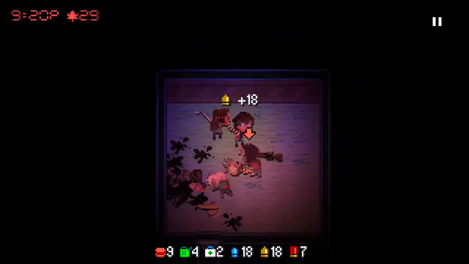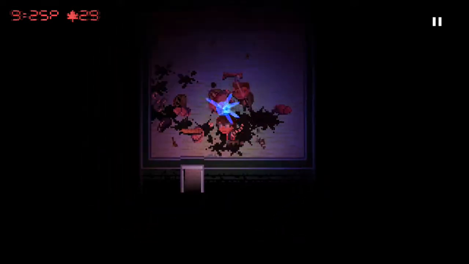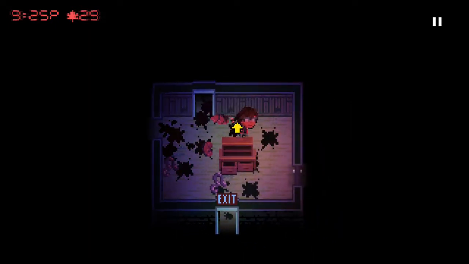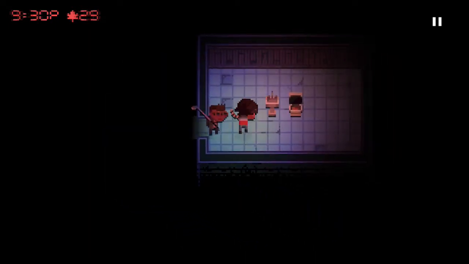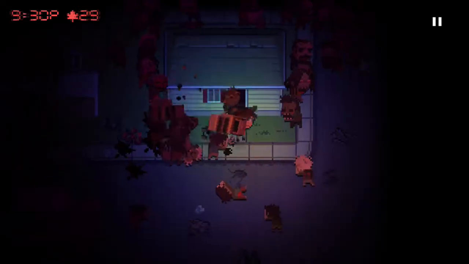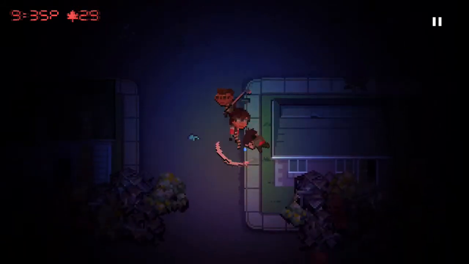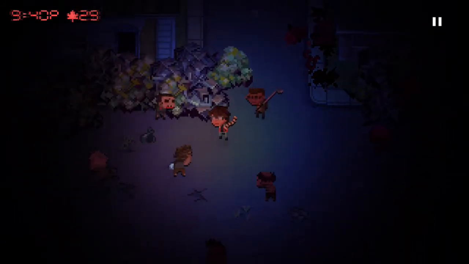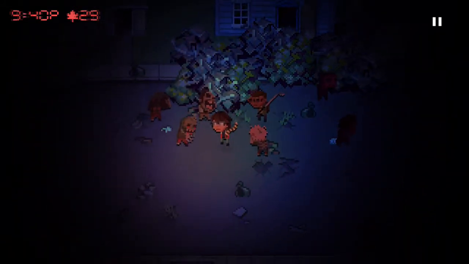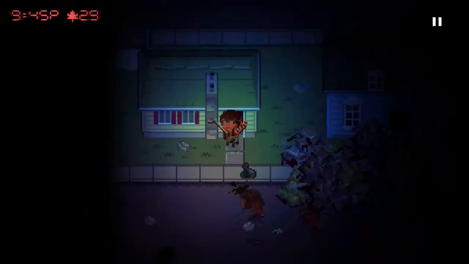Okay, so we found another gun. Are you gonna pick up that gun? Nice, okay. Put it away. Okay, good. Now, this time I'm gonna think ahead, and I'm gonna take the gun away from him after this mission. Okay. Ooh, there's a lot of zombies out tonight. Now, it is 9:35, I think. Though there might be another house. Ooh, it might be another few houses.